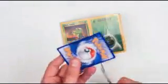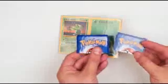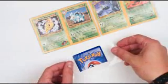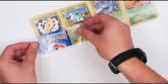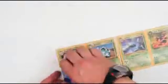Now we're going to need 2 more Pokemon cards. These cards will be used for the wallet's inside pockets. It doesn't matter what cards you use because you only see the back, so use something you have a lot of. Place the card Pokemon side down and use the stickiness of the tape to pick up the card. Then bend the tape around the edges to seal up the bottom and the side. Don't forget to make sure you can open the pocket.